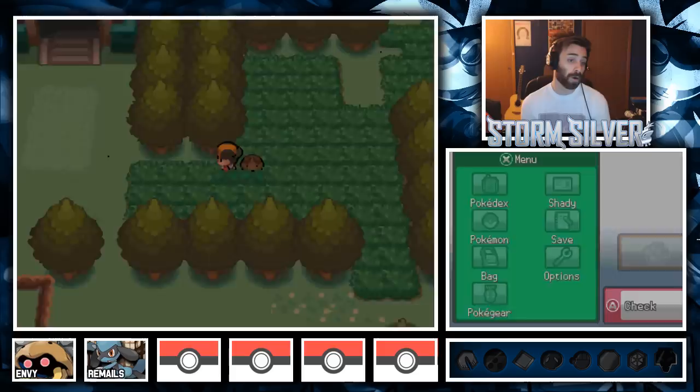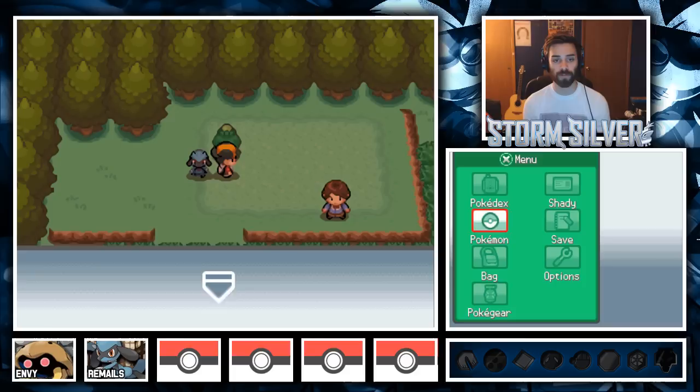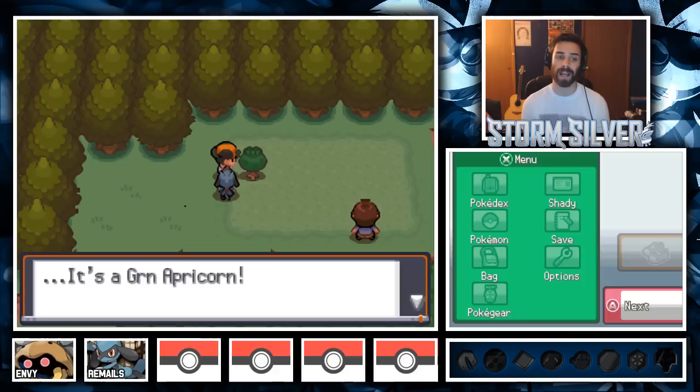We can grab that Apricorn, actually. And I think this guy's gonna want to battle. I'm gonna go ahead and put Remails out front. And, look at Riolu. He's waiting for Pokemon that only appear at night, actually. That's what he's doing. Let's go ahead and, we're in Cherry Grove City.